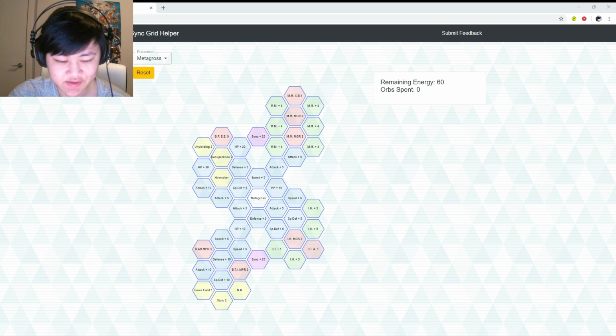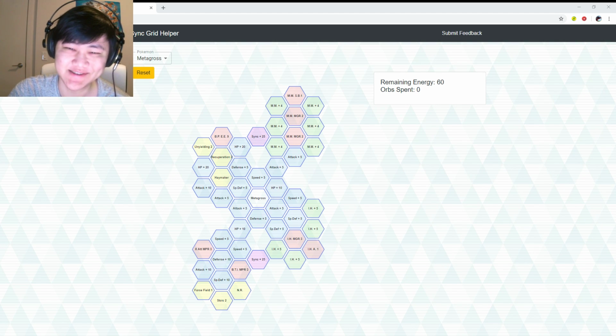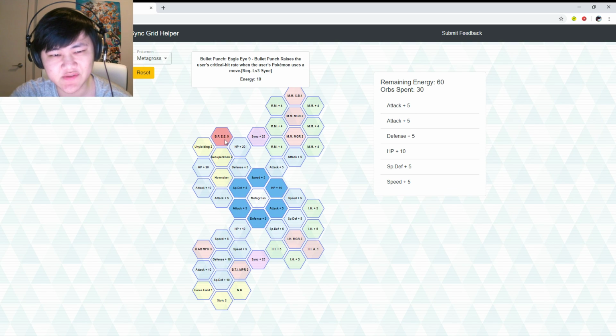Today we're going to go over Steven and Metagross's Synchrid, which still blows my mind that they released Steven and Metagross with the Synchrid. Even without the Synchrid, Steven and Metagross is not bad, right? They're pretty good without it, and with this Synchrid, damn, it's really good. There's a few caveats to this Synchrid, and I'm going to show a few different builds just because of the circumstances for Steven.